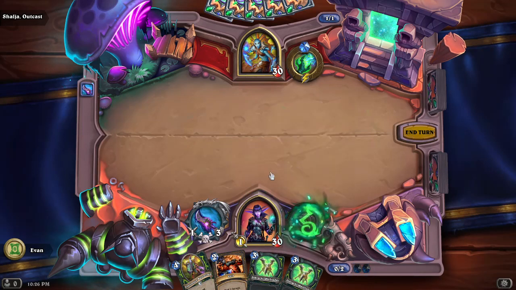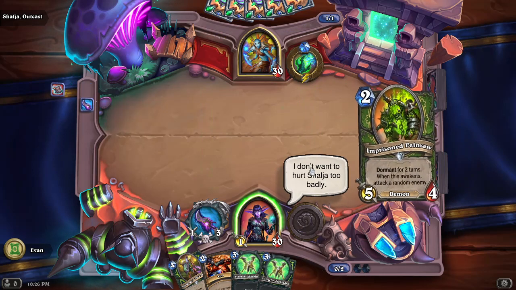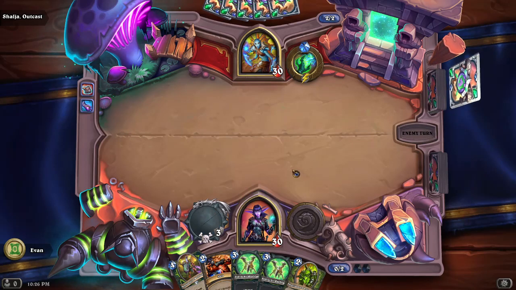And I'm just gonna discover a card. Dormant for two turns. When this awakens, attack a random enemy. That doesn't sound great, but it has great stats. Deal 2 damage, combo, deal 4 damage instead. That's okay. And him, we might as well get him. I don't want to hurt Shalja too badly. Should I just attack with her anyway? Nah, I'll save it.